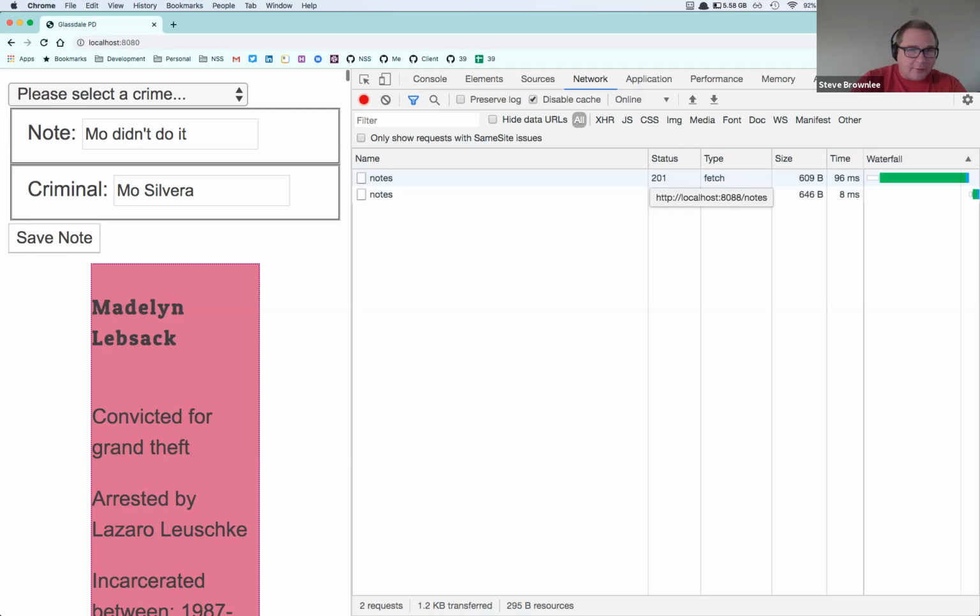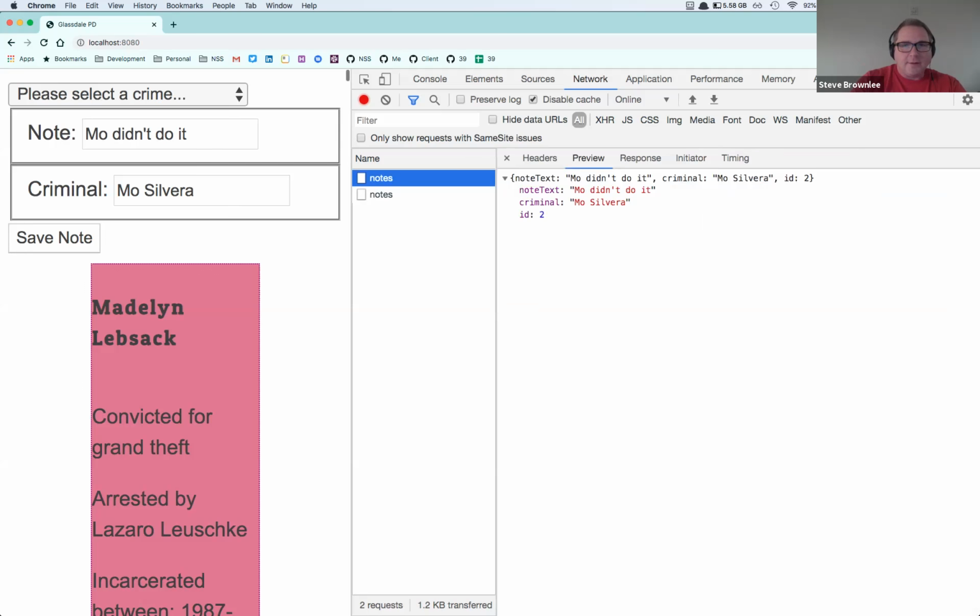And I can click over here on the request. Look at that. It automatically incremented. Since it created a new thing for me, it gave it an ID of 2. And that's why the user never types in the ID. JSON server will create the ID for you. It'll automatically increment it by 1 every time you create a new one.